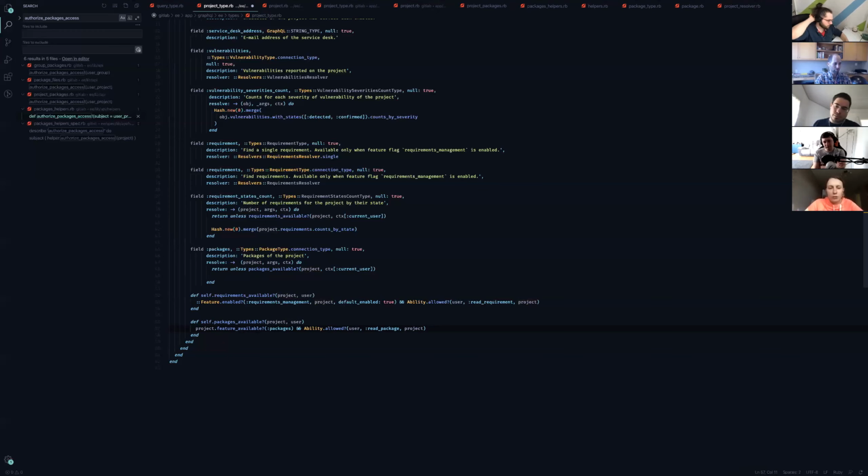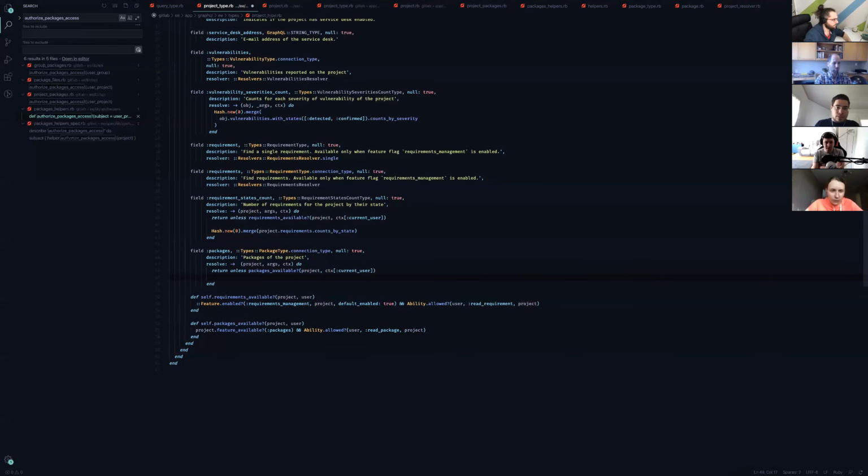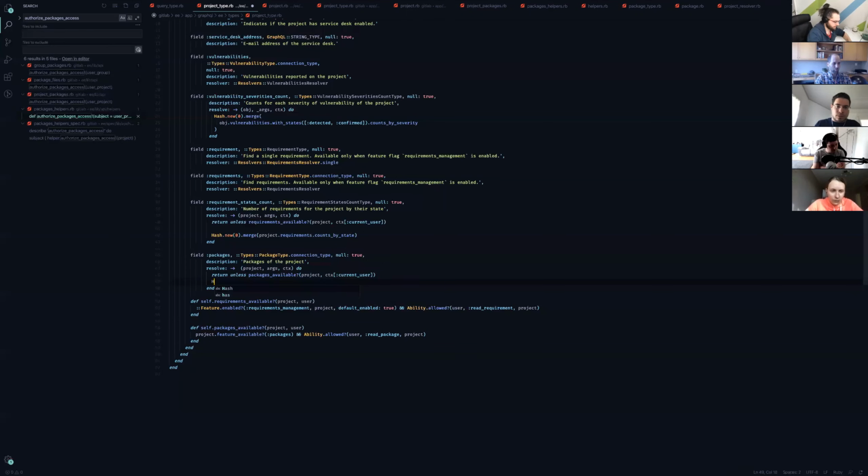No, this is because of the license, or if it's turned on for the project. So this should work, right? This is from the model, I suppose, feature available. Okay, but we still need to tell the resolver to return something, I suppose. You still need a third check because packages can be disabled at the config level.